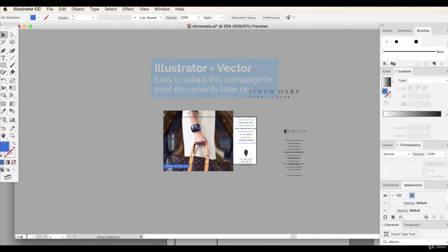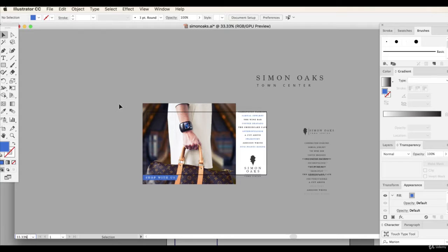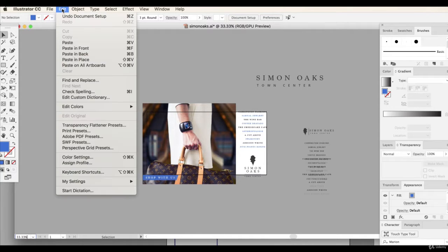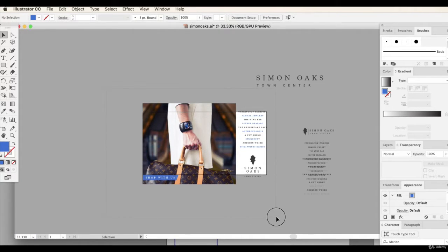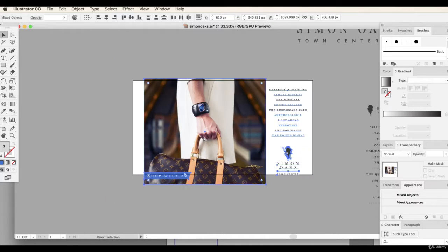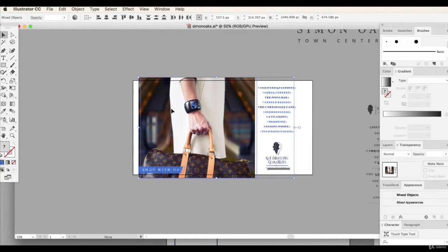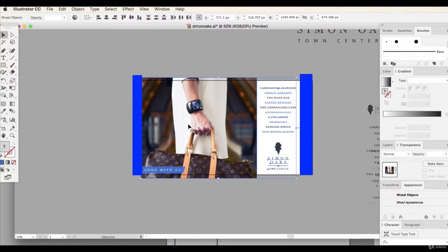Okay, so as we can see, there are some sizing differences between the base ad that we put together and the Facebook standard post. So what I'm going to do is just select all. We're going to go ahead and adapt it to have a similar look. So this one looks like the dimensions are a little wider than it is tall. So we're going to have some extra space on the right and left to work with.